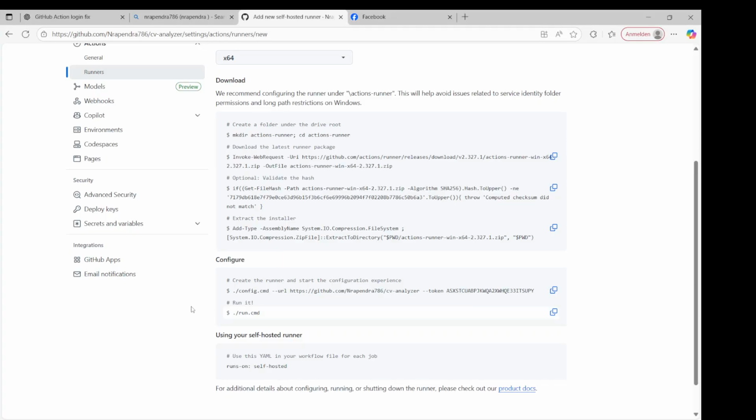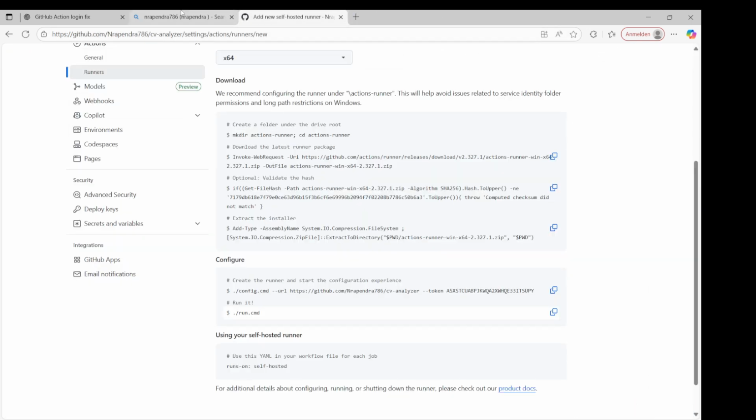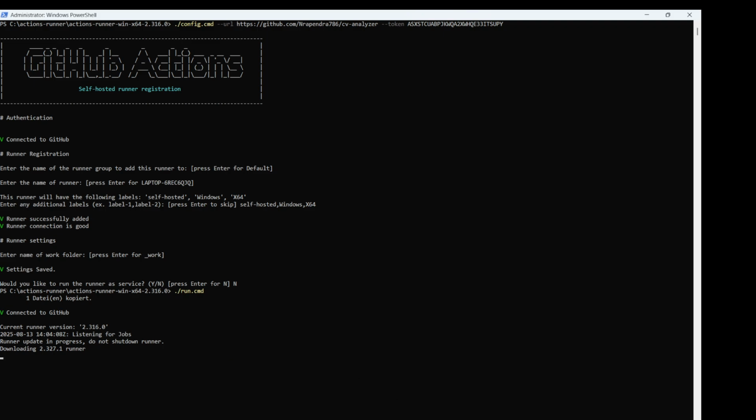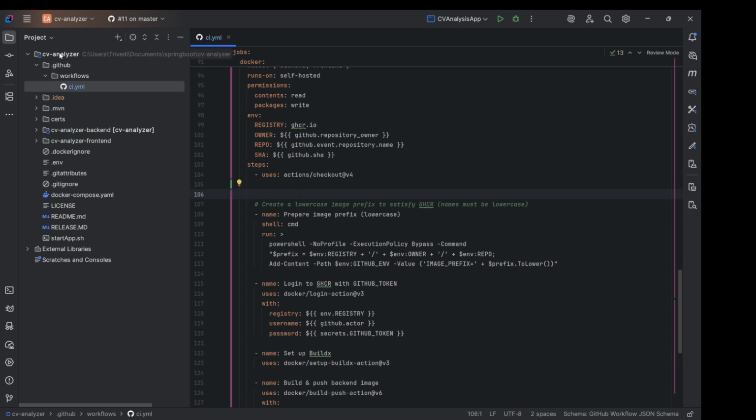Now it is running. This GitHub Action is connected. Now I make a small change and then push my code to GitHub.